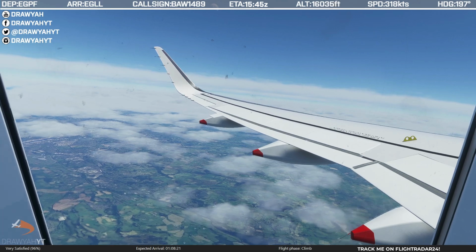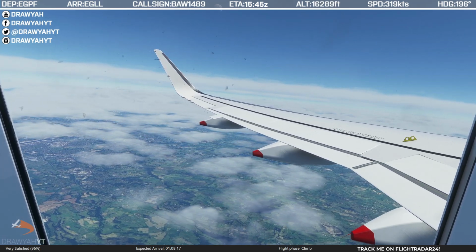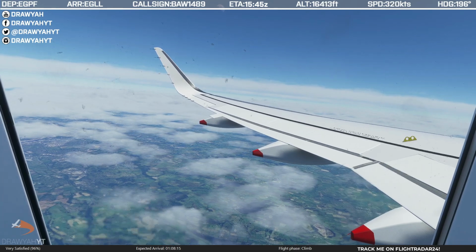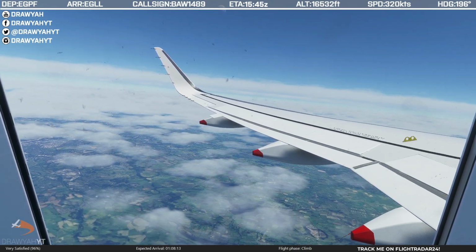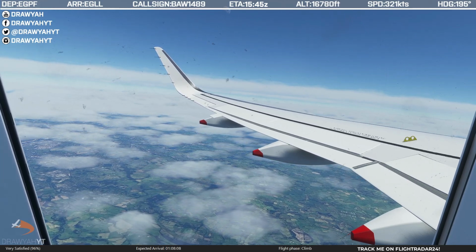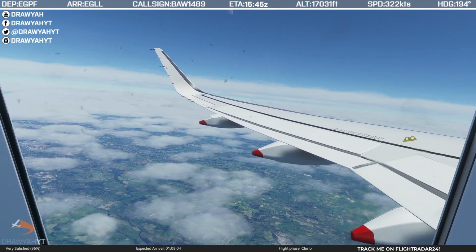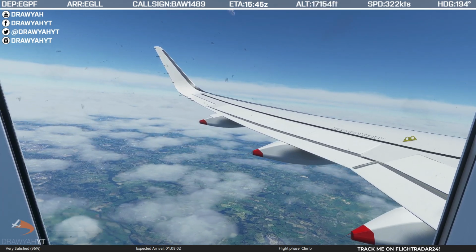We will be speaking to London Control later on, so we have got ATC for London, also have Heathrow Tower active. Oh, so you've got Scottish Control. Interesting. Scottish Control controls Northern England and not Scotland. But yeah, we have got London ATC today, so we'll be speaking to London Control once we hit the border.